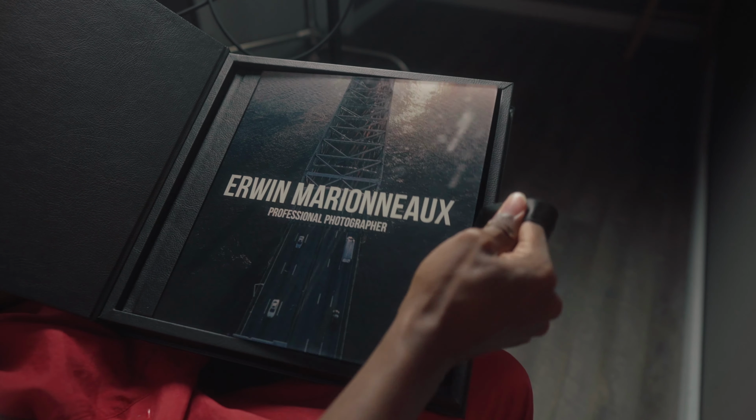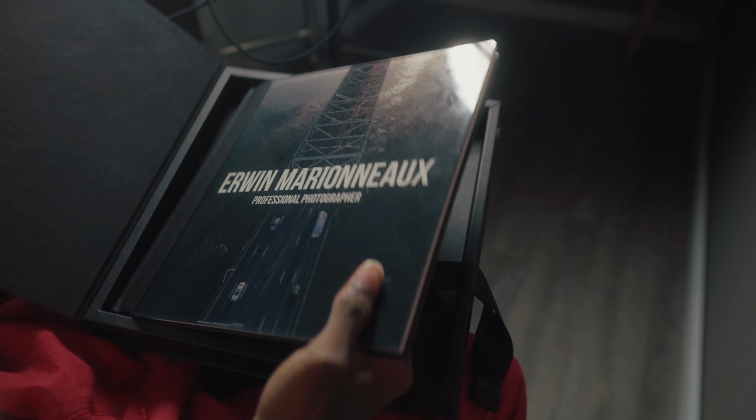So I highly recommend you guys check that out and get your work printed. Really see the type of quality that you're actually putting out and get a good idea of what your work is actually like. If you have a client that potentially asks you to get some of the pictures that you took printed, you wouldn't have a clue on how those things might look once they get on actual paper. So getting your work printed, I think, is something that's very important. Even if it's just one picture, get something printed and you'll see exactly what I'm talking about.